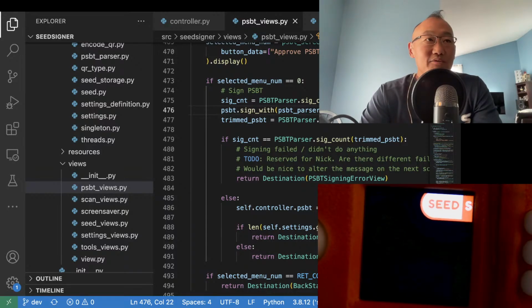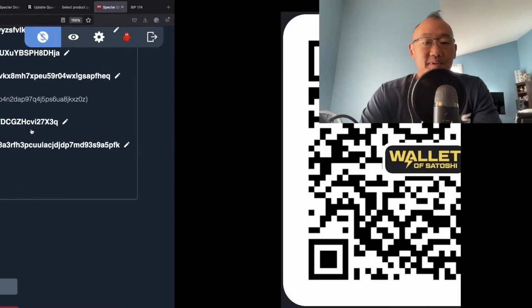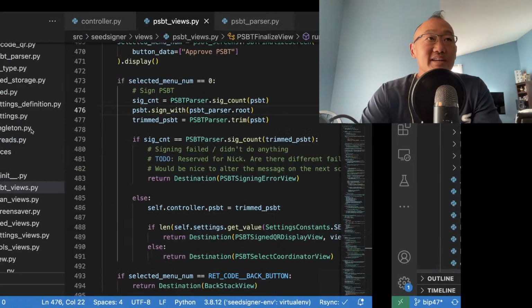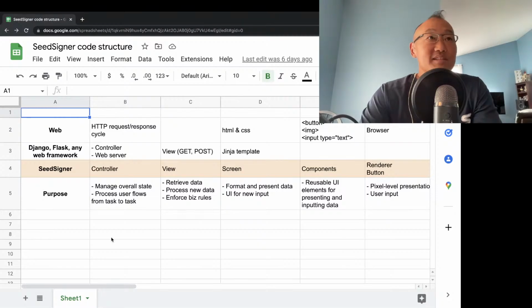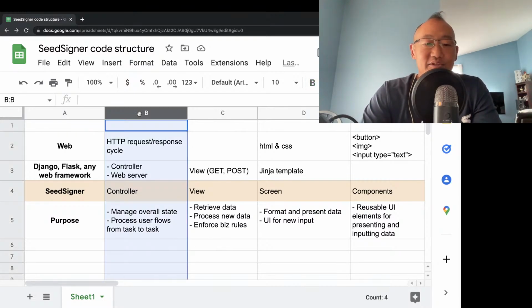So, by way of review, let me get rid of my SeedSigner. And somewhere in here, there we go, is the spreadsheet we're looking at. I can make it bigger. Very quick review. We had the notion of a central controller, which is conceptually like a web server.